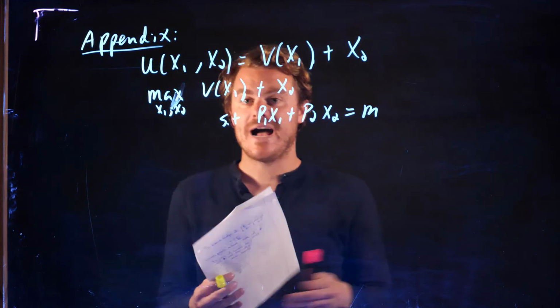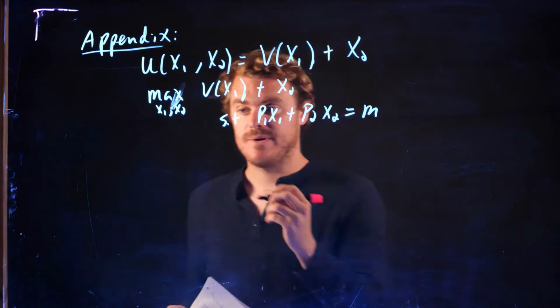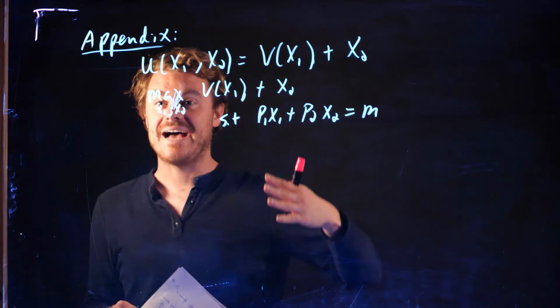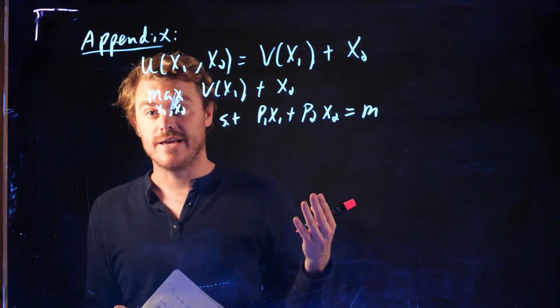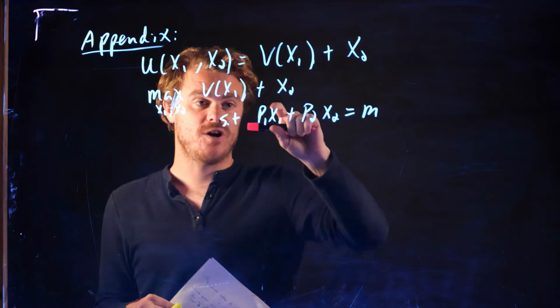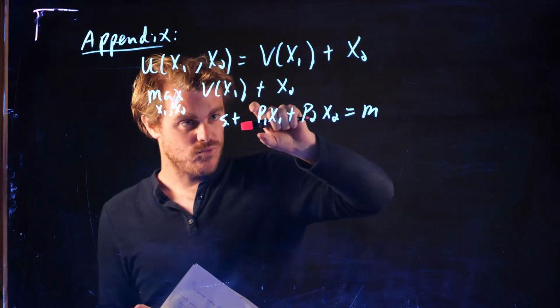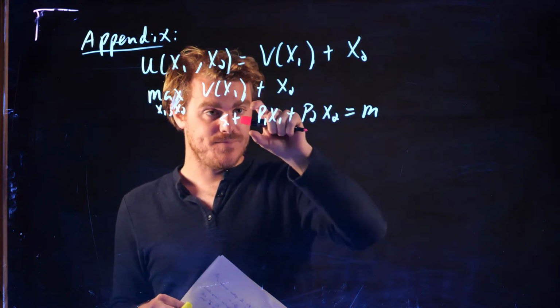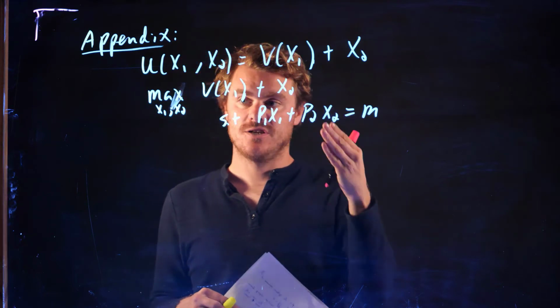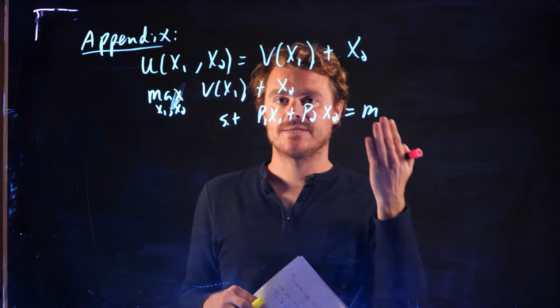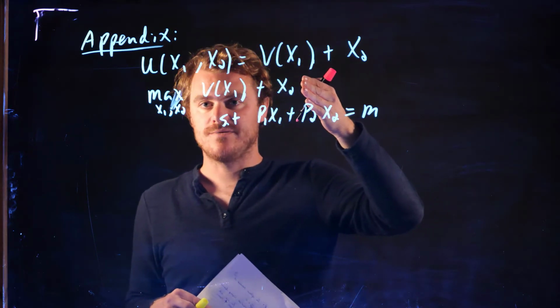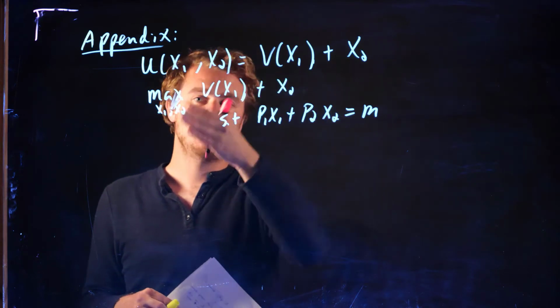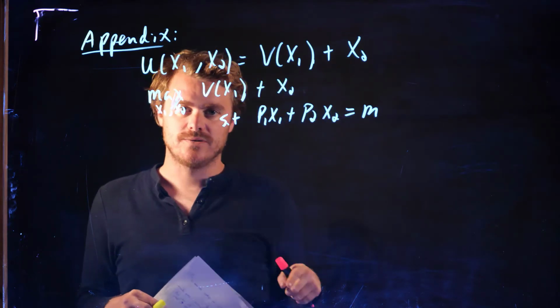As we saw last chapter, in chapter 5, when we talk about choice, we can recast this as an unconstrained maximization problem if we redefine this budget constraint. So now x2 is a function of x1, and we put that into our objective function. And we just have to max with respect to x1. So that's what we're going to do here.